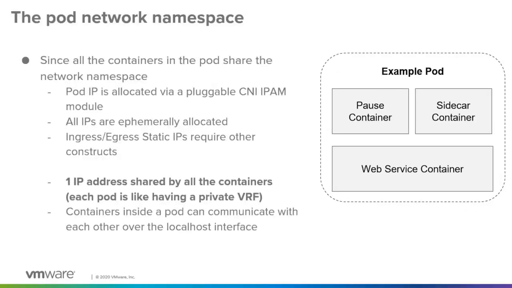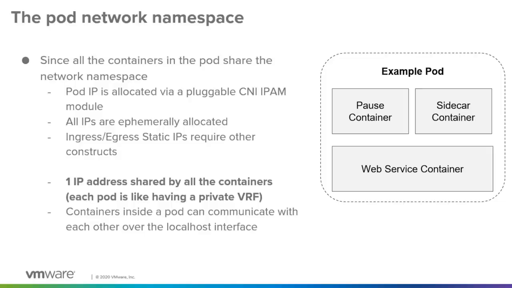Okay, so the pod network namespace. How is the pod IP allocated? Well, there is an IPAM plugin inside CNI, and it's either provided by your CNI plugin vendor, or you use the out-of-the-box one called host local. And host local will say on a worker node, I will have a /24 dedicated to this worker node for pods on this worker node, and I will pick an IP off that list and assign it to a pod dynamically. They are ephemeral. You cannot set a static IP on a pod.